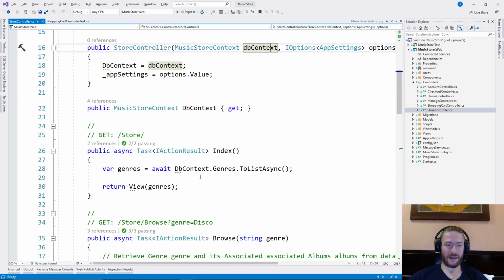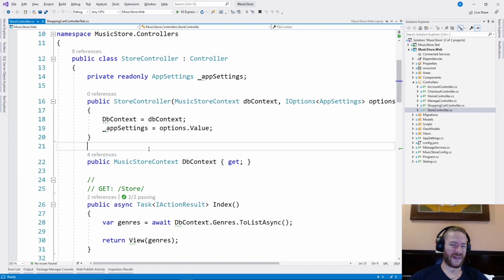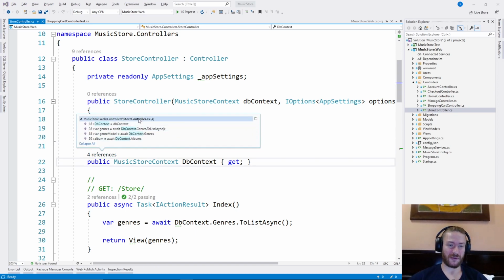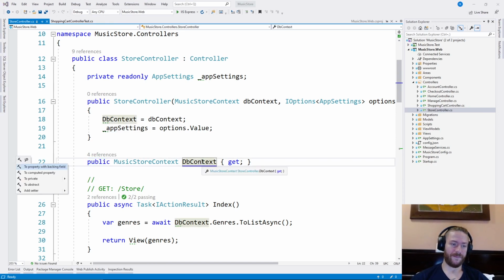So let's take a look here. First things first, this music store DB context right here is public. Why? Does it need to be public? Probably not. Let's check it out. We can see that it's used only by the store controller. So this is a bad encapsulation.